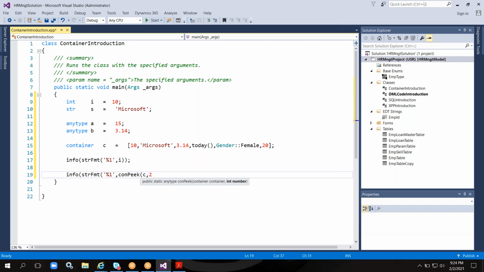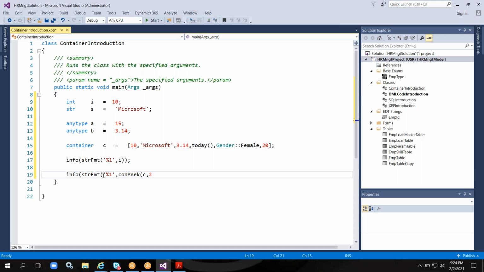If I'm giving 4, the date value. See, based on your argument, the output is changing, right? I'm providing the second position value, it is giving Microsoft, which is a string. If I'm providing 1, the output is 10, which is an integer. So we are not getting the same data type every time. That is the reason the conpeek function's return type is anytype.